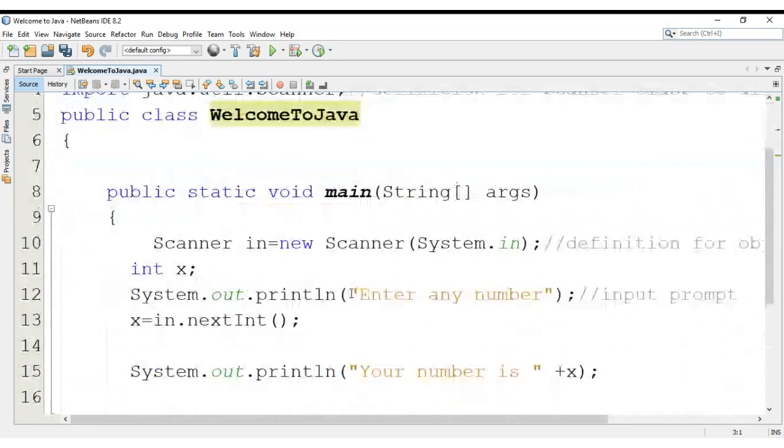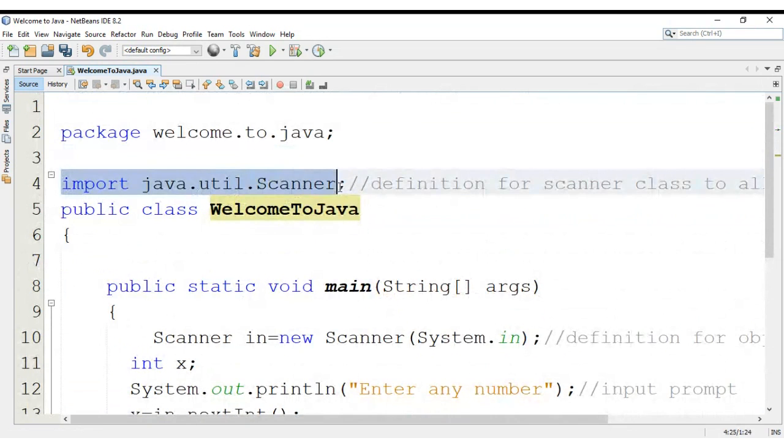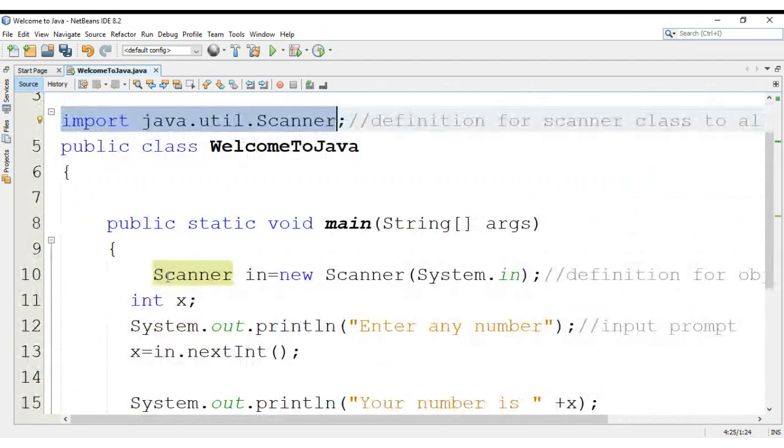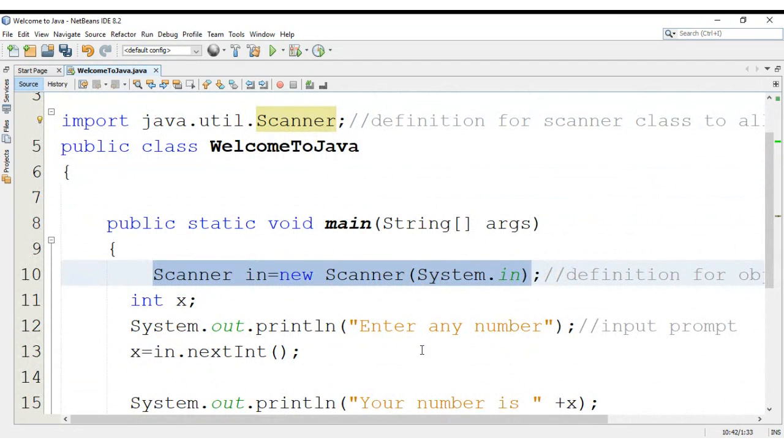Then, after defining the scanner class, you declare an object for that scanner. You remember in C++, the way to declare an object was to use the name of the class.